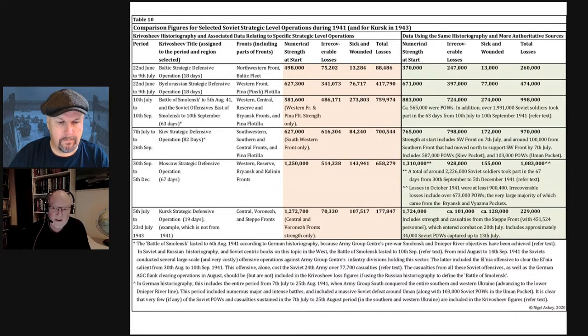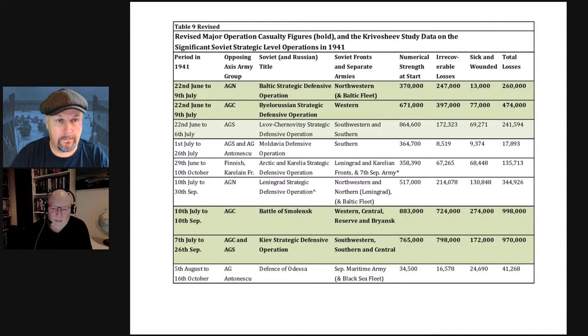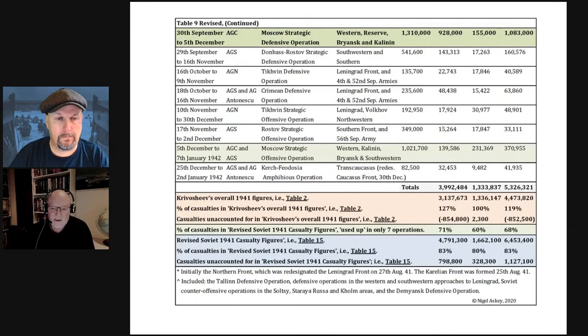They're really upset that these men are basically not even recognized, and they have a point, because you're talking about a couple of million Red Army soldiers whose contribution has not even been acknowledged, who paid the ultimate sacrifice against the odds. At least they could be recorded. So anyway, I'll jump ahead. If we now go back to table 9, and we adjust these, in this case, the 4 major operations out of the 7.